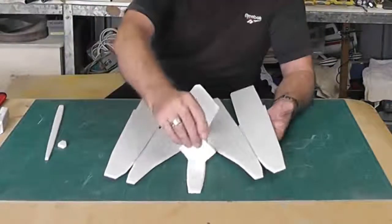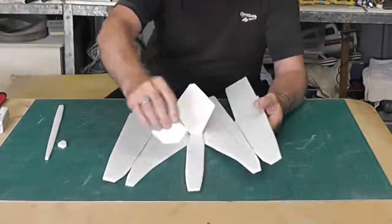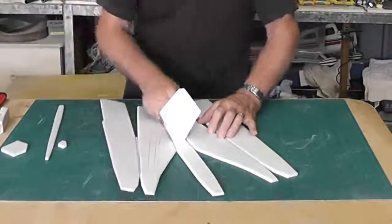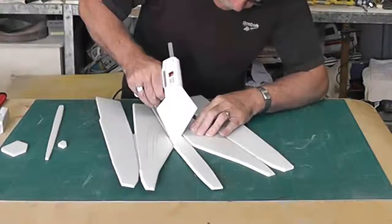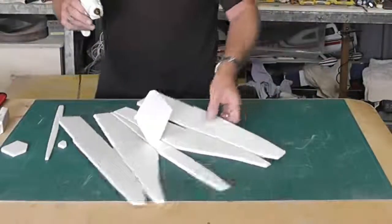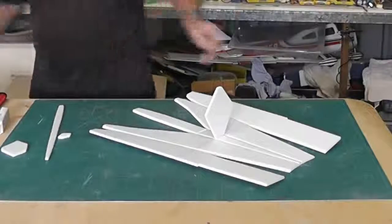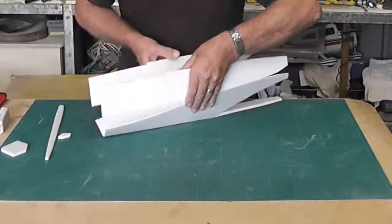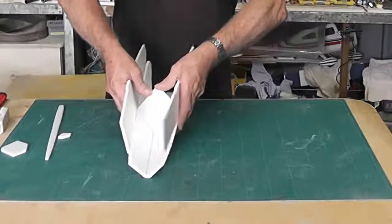The front one is going to go down there, so I don't think we need to fit that yet, because we're going to wrap this around first. Okay, what I'm going to do, I'm just going to put some hot glue on these two to start with. I'm not going to glue it to the former at this stage. We'll wrap that around like that, and I'm going to try and keep it as square as I can, stop it twisting.